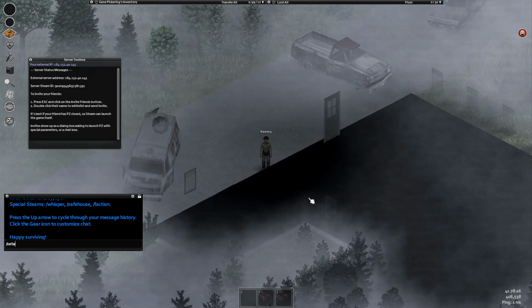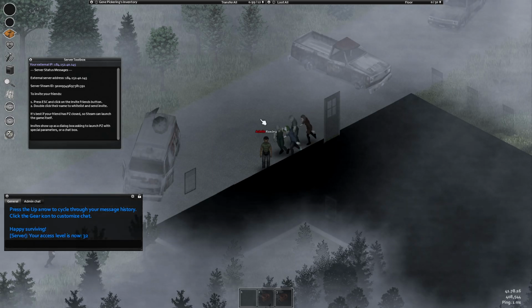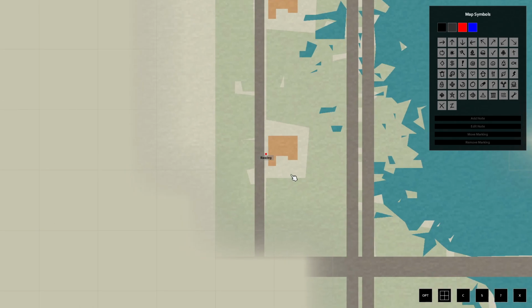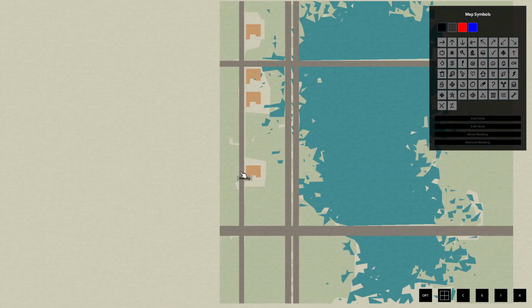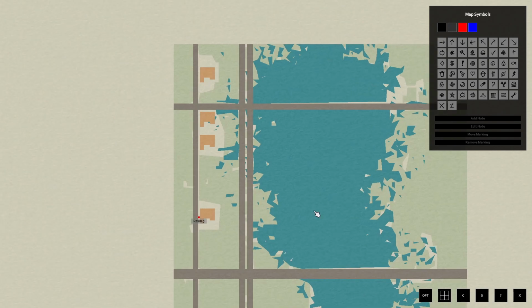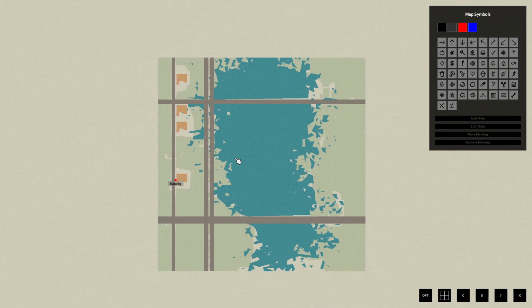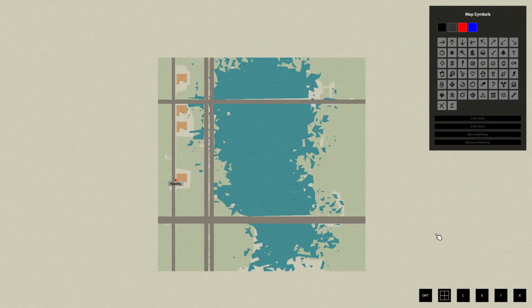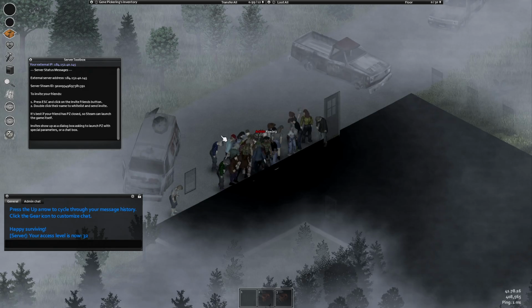All right, set access level for me, Raxneg, as admin. Great, now I'm invincible and invisible. Let's go ahead and open up the map, and voila! There is our map mod. Yep, there's all our water. There's our 4 buildings. Here are all our roads. Beautiful. And for some reason the minimap's not there, but that's okay. I'm not worried about it.